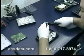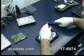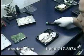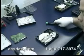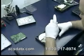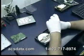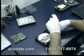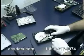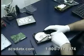As you may have watched on one of our other videos, the noise you hear in the background is actually the air rushing through our clean room environment here. These drives are very fragile, and you've got to be really careful how you do some of this stuff.